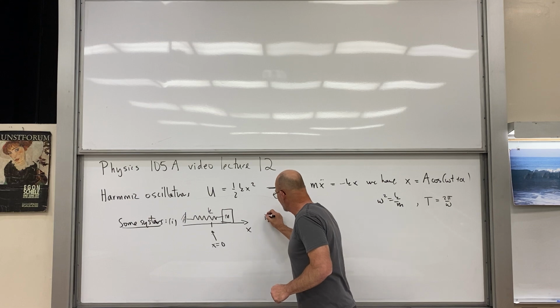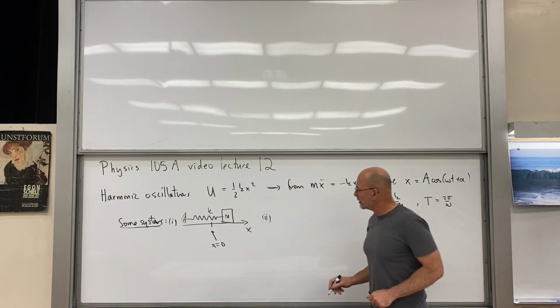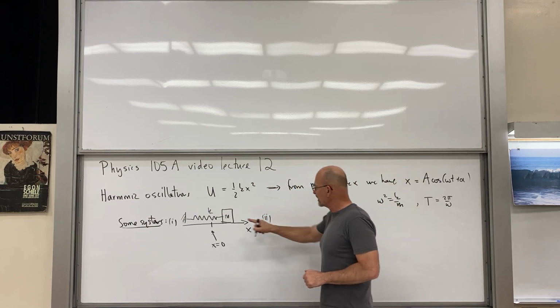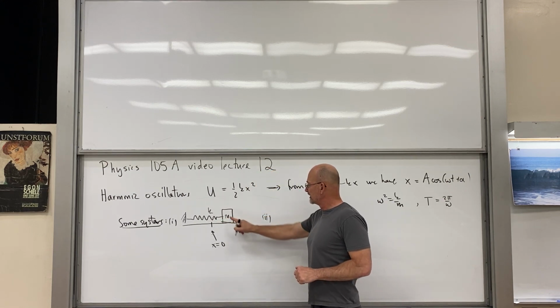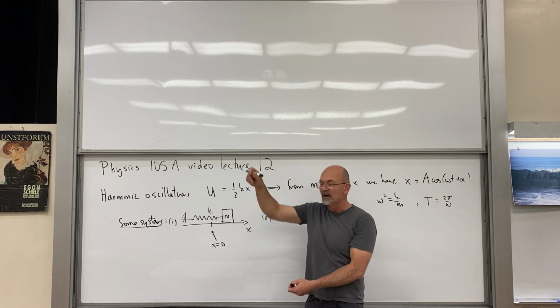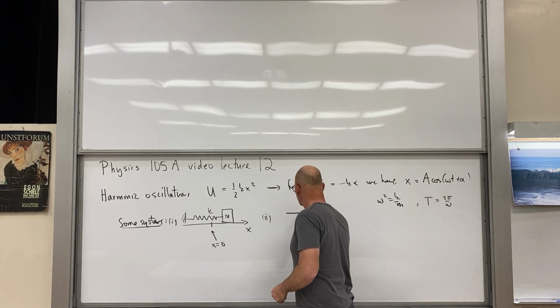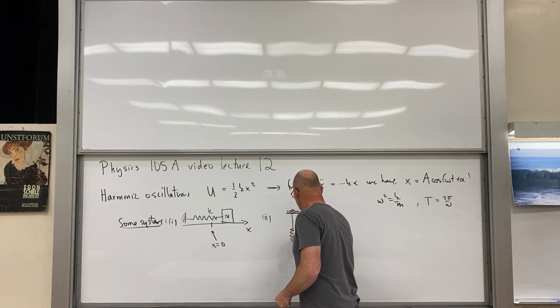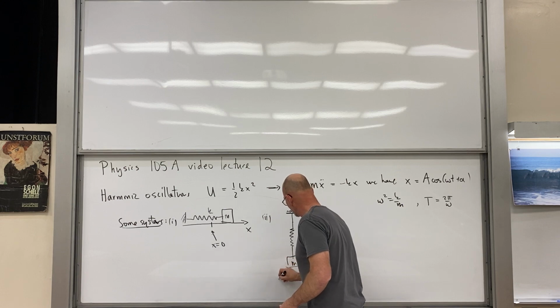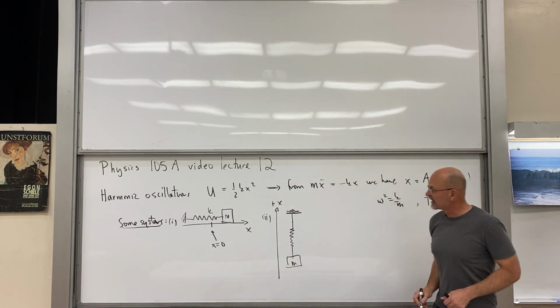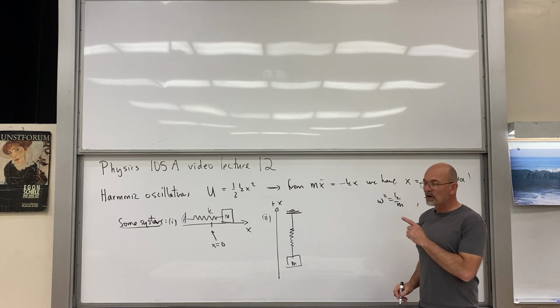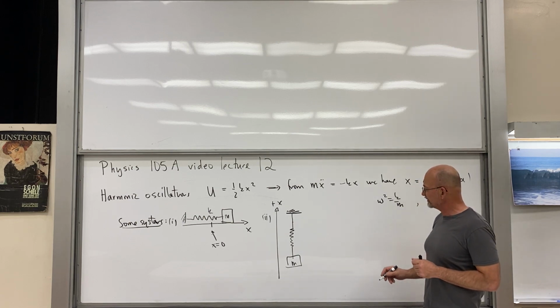The second one, we're going to add something to it. We're going to take this same spring labeled k and the same mass, and we're going to hang them vertically. So that we represent by this scenario here. And we'll even still have the positive x-axis there. But what now is the potential energy?